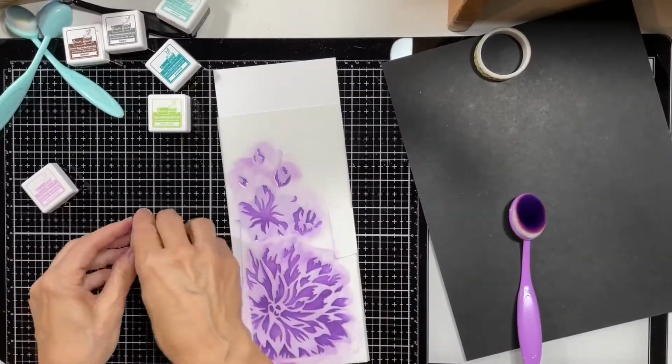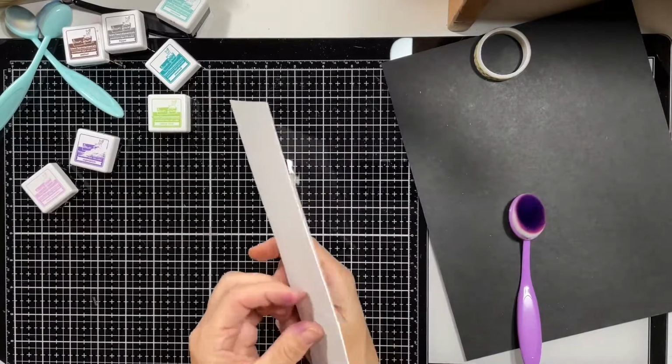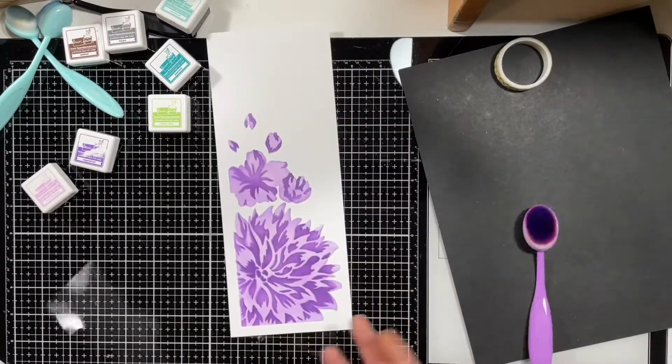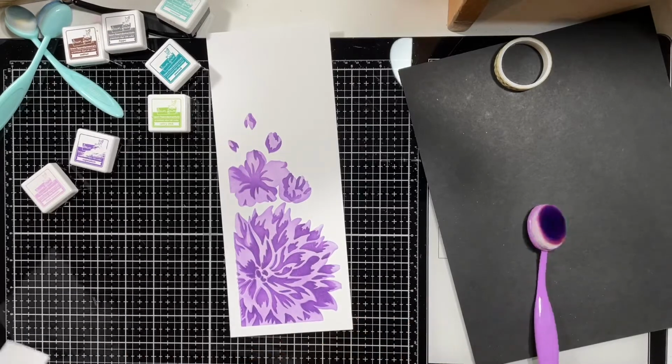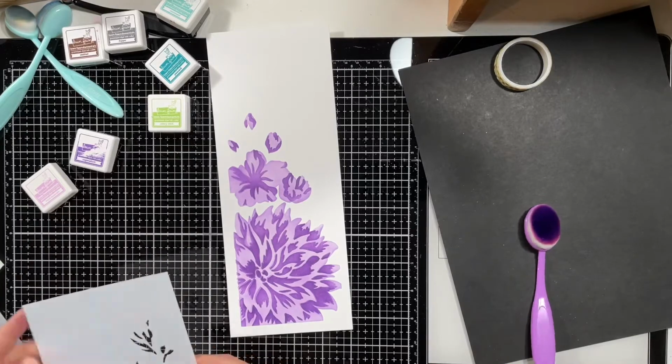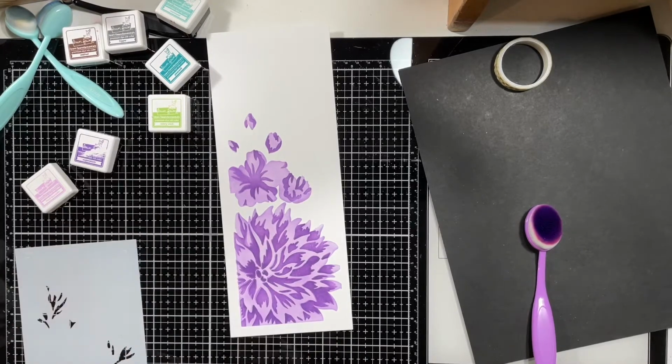Now for the reveal of the flowers. Let's have a peek. Oops, there it is. And it's just the two colors. That looks incredible to me. I love it. Okay, so number 3.